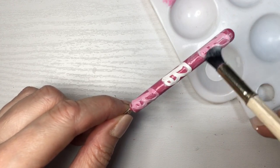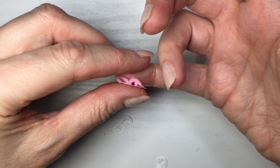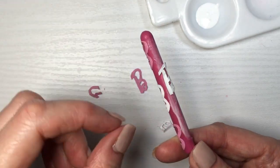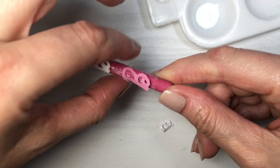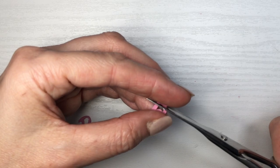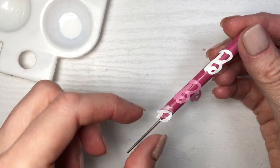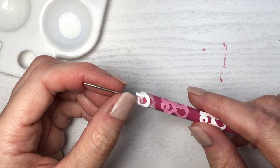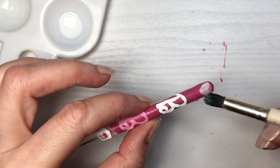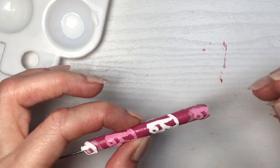Then I'm going to be adding another coat of glue on top to make sure everything is glued in place. For my other side, I'm gluing two bees, but I shaped the bees with my fingers to match the shape of my tool, so it was easier to glue. I'm taking this other bee and cutting it in half — the top white part I'm going to glue at the bottom of my tool, and the bottom pink part is going to be glued on top, because I'm following a pattern.